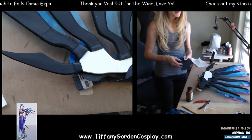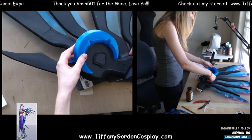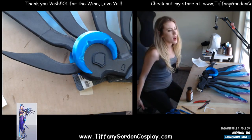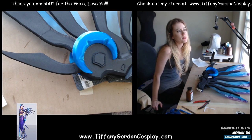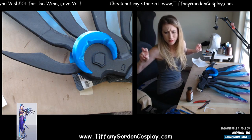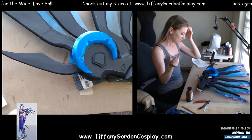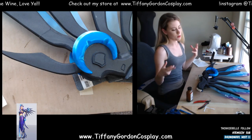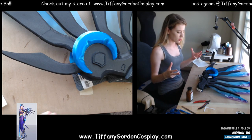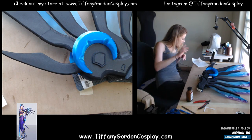I get a lot of requests for people wanting me to do skimpy costumes too. But I haven't had those in a while. For me, I personally like to cosplay characters and bring them to life and not do a sexual version of them, I guess you could say. So if the character is meant to be that way, then I'll portray it and make it look like that. But for Mercy, I don't want to just do her in, like, I don't know. Girls in pants. Yes, that one.